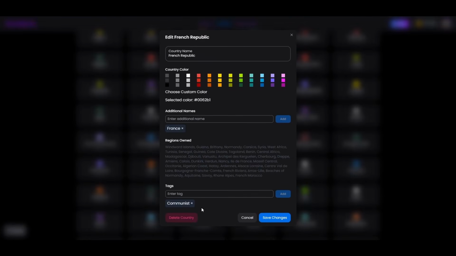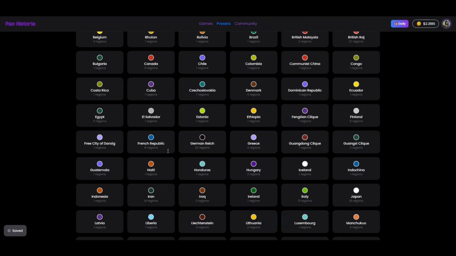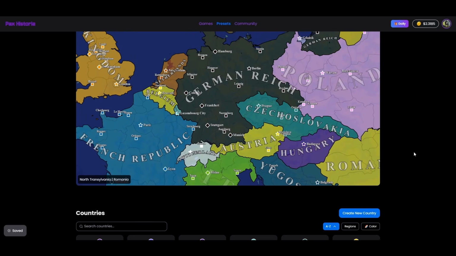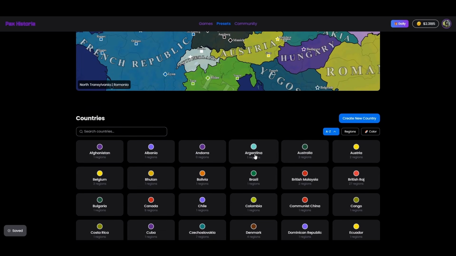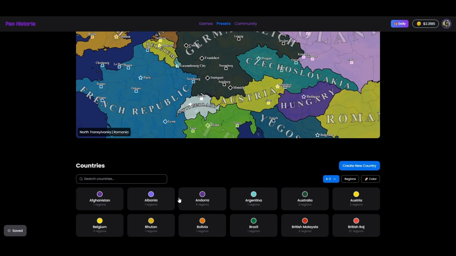So that extra tag can actually drastically improve AI quality and lower the chance that it makes mistakes. So basically just know that region tags are solely for organization. They are not fed to the AI. Country tags are fed to the AI. They are listed with the country when we list the massive list.